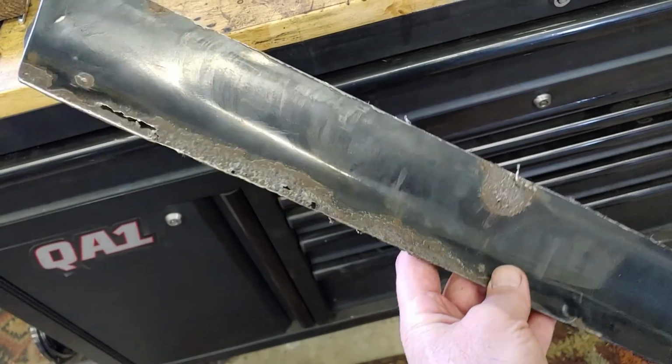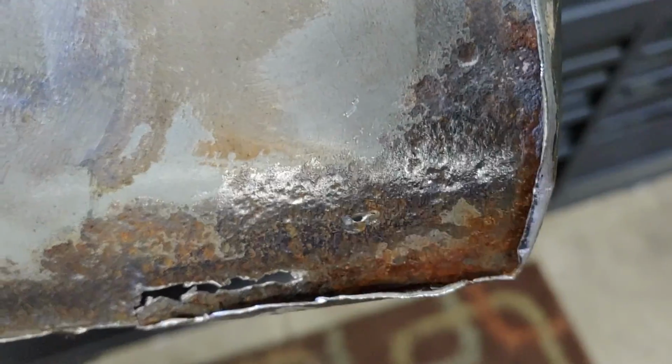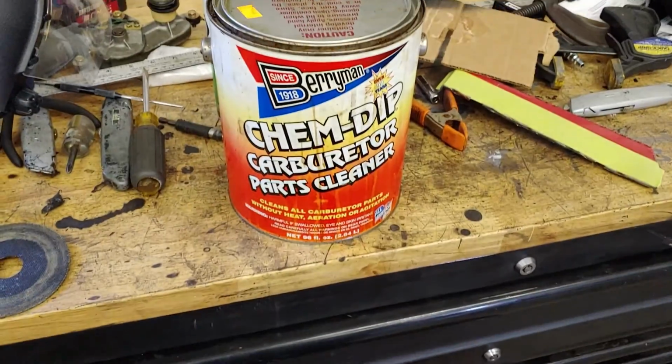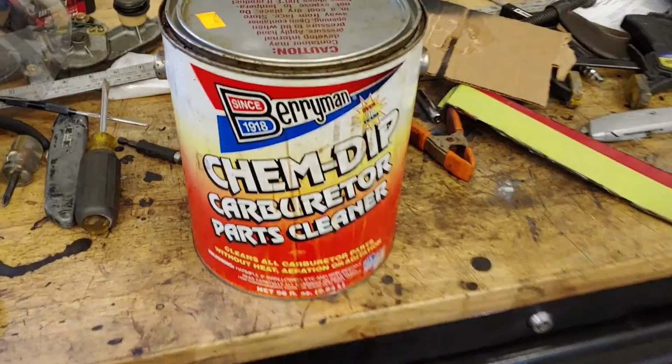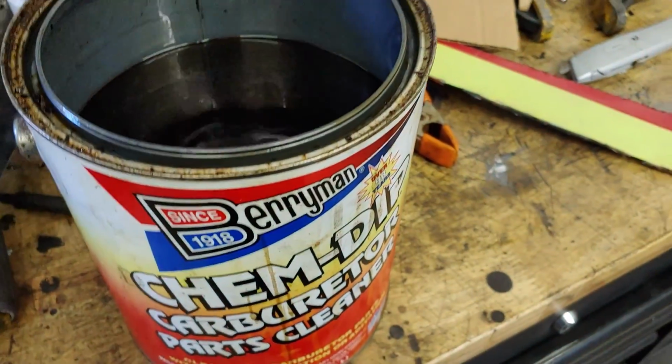My attempt to clean this up got some of the rust off. I think it'll be a usable piece, but I want to get all of this rust off. I've got this can of that stuff. At one time it did take rust off of things, but I've had this can for many years. Now that I think about it, I just keep cans of things for a long time, and that's probably a cleaner, not a rust remover. At one time I did have a rust remover can, I just thought that was it.